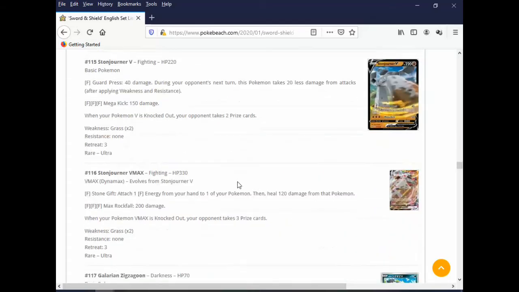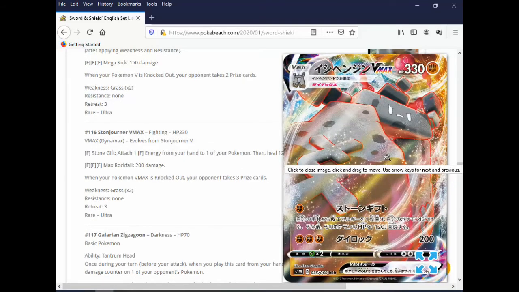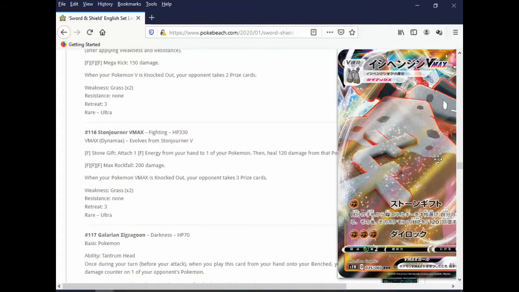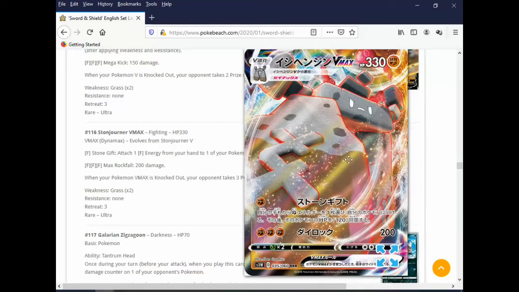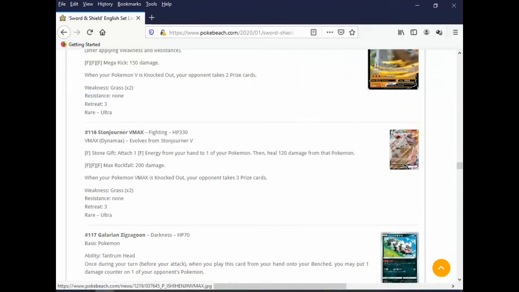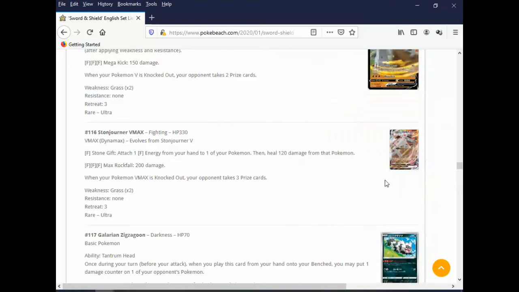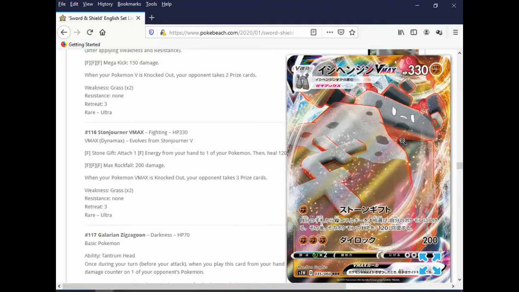And then the VMAX, it's pretty freaking crazy. So you got 330 HP, which is very, very high. And you can do one Stone Gift, attach one fighting energy from your hand to your Pokemon, and then you heal 100 damage from that Pokemon. So what you can do is attach energies to yourself. It doesn't say you can't do it. So you can just heal damage as you attach energies to this dude and use the Rockfall attack and do 200 damage.